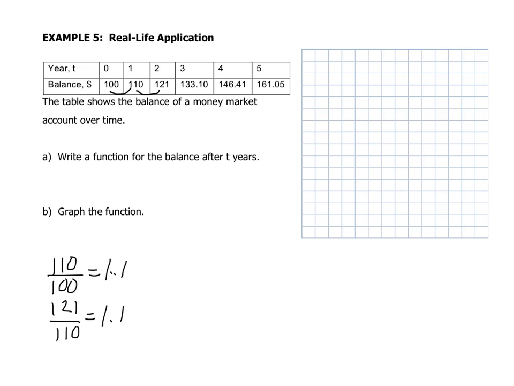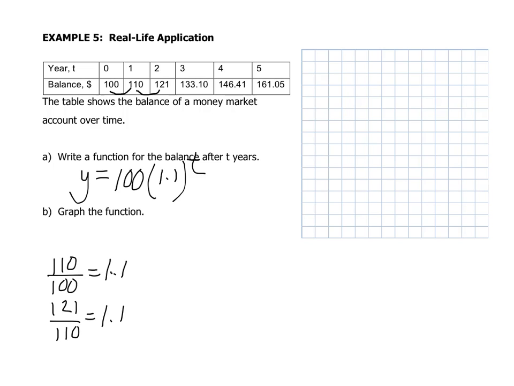So if I write my function for this, y equals our initial amount, which is what we are going to be referring to as our A. Our A amount is 100, so the A plugs in as 100. Well, our 1 plus R, the 1 plus R we just figured out is 1.1, and the T has to remain a T until we know how many years we're talking about. So there's the function to find the balance after T years. So certainly we could have kept saying times 1.1 times 1.1 to get to, for example, 10 years. Or now that I have the model, I could plug in 10 for the exponent and solve it that way.